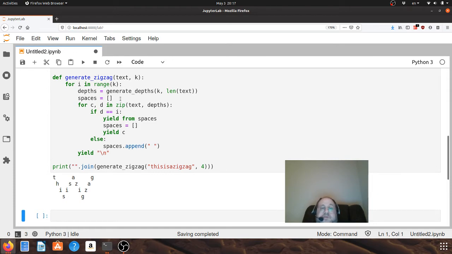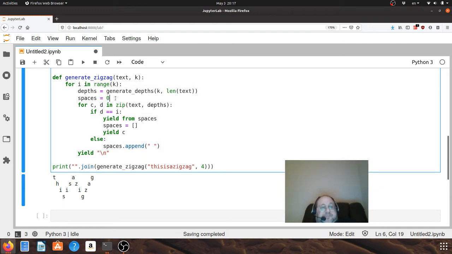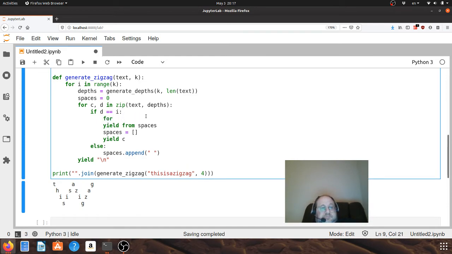But now someone can say, well, yes, but now you have extra space in the length of O(k), and what if k is big, big, big. So that's fine. We can do this: underscore in range spaces. Let's do just this. Yield from.